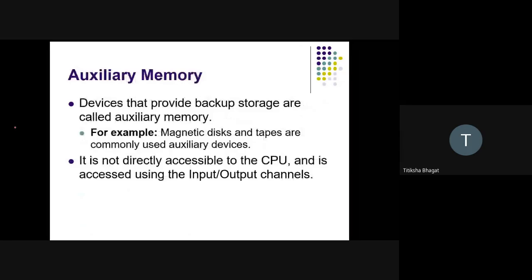Then auxiliary memory, it is used for the backup storage. Why am I calling it backup storage? Because it is used to store all the data. So the data which is not being currently executed, or which is not needed right now, all that data will be stored in the auxiliary memory.